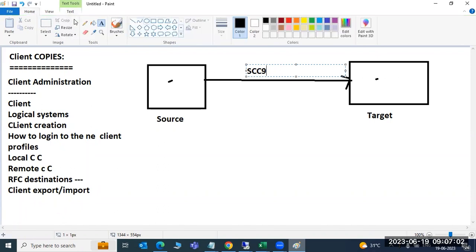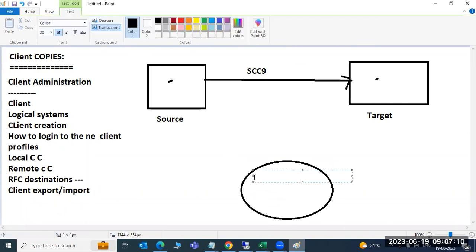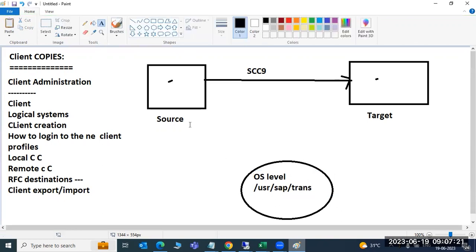Here my export-import business is not like that. In between, there is the OS level file system, for example the SAP trans folder at OS level. You are not transferring directly, as in remote client copy.